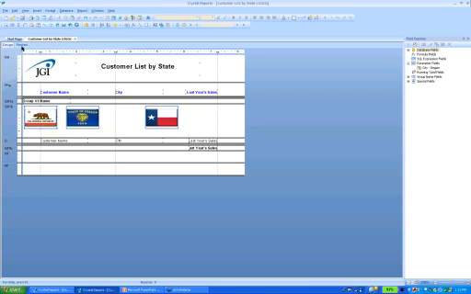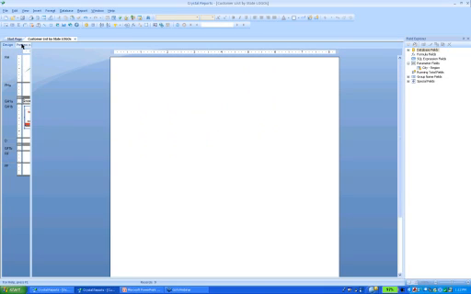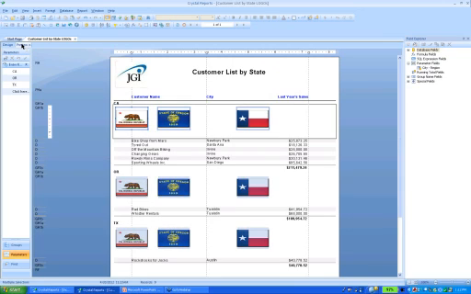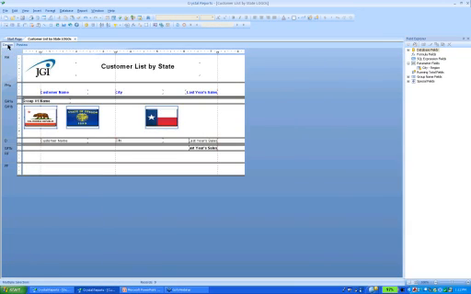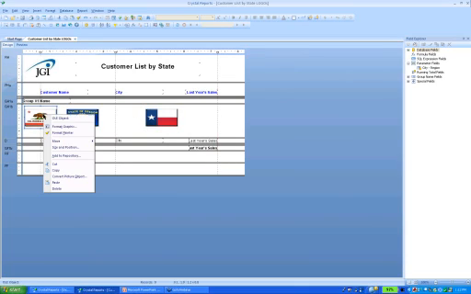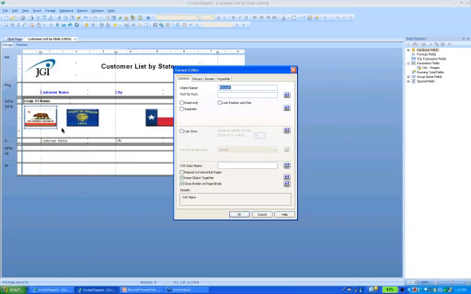And put all three of them out here, because what's going to happen when I go to preview this and you look at the group, all three flags are in each one of them. So what I need to do is designate each object where it needs to go. So I'm going to California, and I'm going to right click on the California flag.